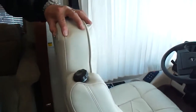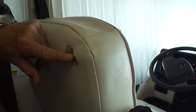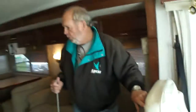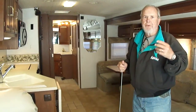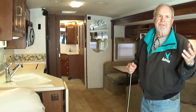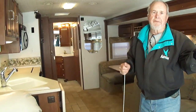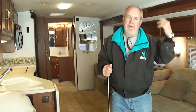Somebody ran the slide out and tore a place on the back of this seat that's about an inch, and I want to show you that before you buy this — I don't want anyone saying Bob didn't tell me about that. That's the only mark that we know of in this motorhome. We're going to list it tonight. We think we're going to list it at a price that's just unbelievable — it's going to be thousands and thousands of dollars back to book. The book on this motorhome is nearly $100,000, and the base wholesale book is $65,000. We'll have it listed so cheap.